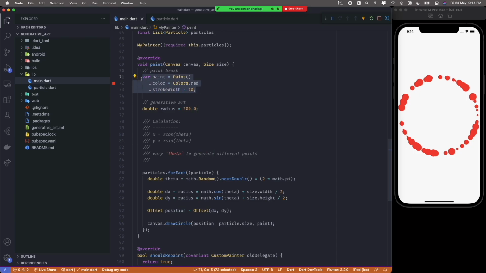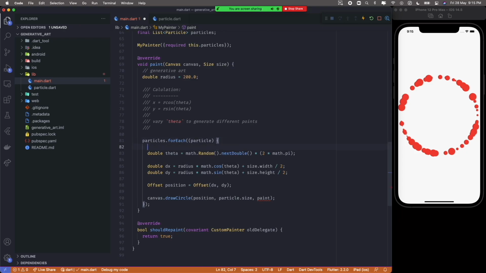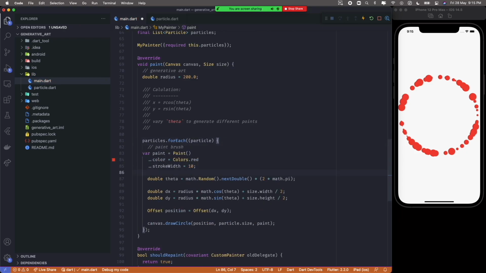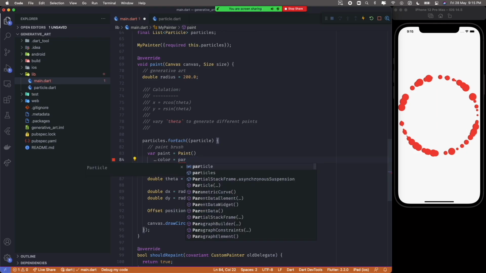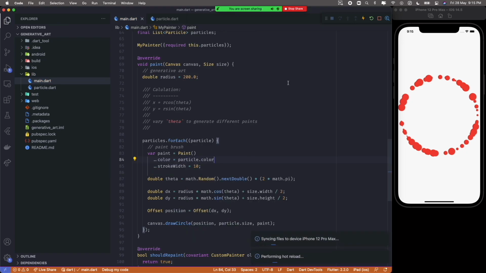So let's create this paint brush object inside each of the particle list, and let's pass the color from the particle object. So we can get the color from here. Let's see. Yeah, so we have got particles of different colors now.